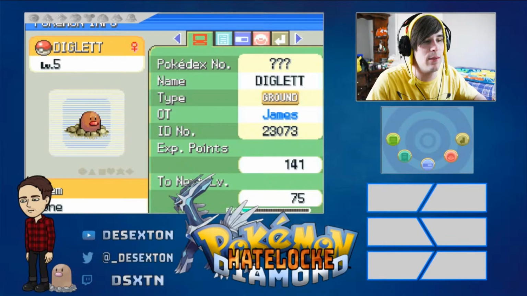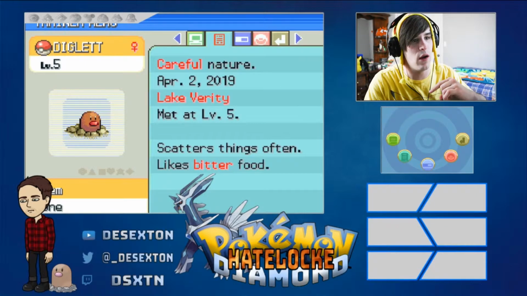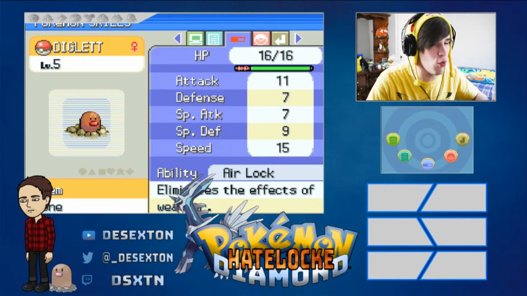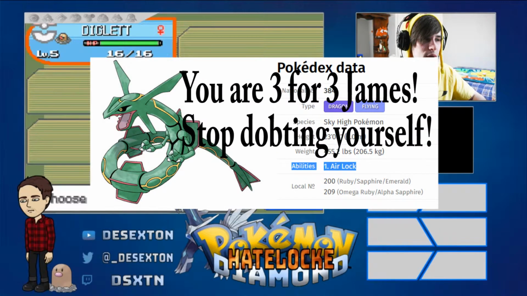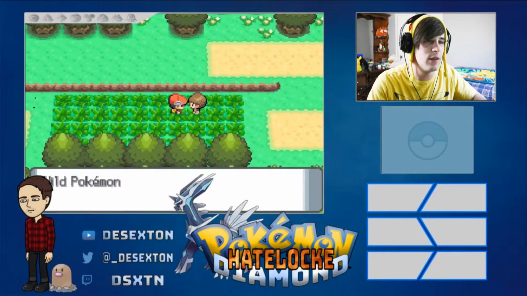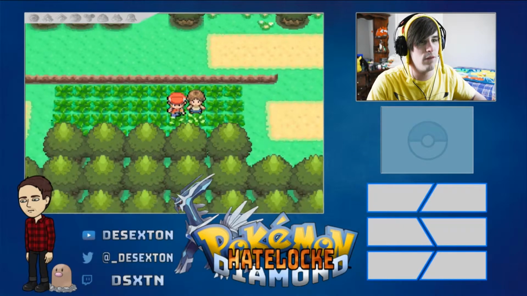I don't think we get to nickname it yet. We nickname it at the little office, not the office, the lab. We got a careful nature that's defensive. I think it doesn't show. Airlock, eliminate the effects of weather. That is Rayquaza's? That's not Rayquaza. Is it? I think it might be Rayquaza's ability. That's pretty cool if it is. And we got a female Diglett. So there's that. We're gonna need a nickname. We're gonna need a nickname for Diglett.